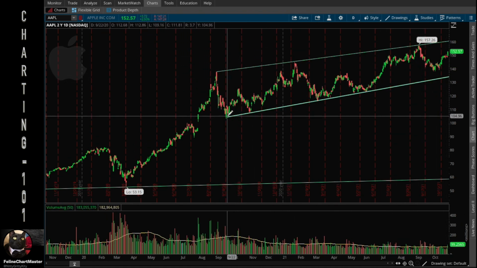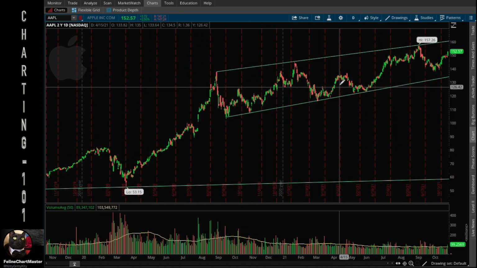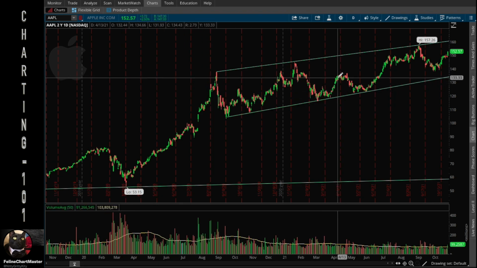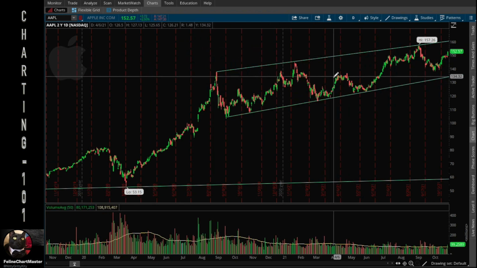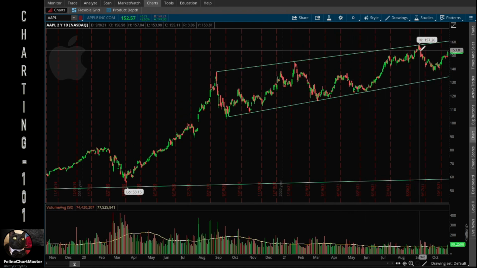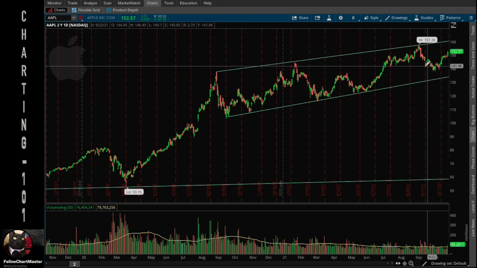So if you were playing this back over here, if you saw this coming down over here and consolidating there, that would have been a good bet to say, I think it's going to go up from here. Now, it didn't break all the way up back to the top over here, came back down, and then we had another run, okay? Then it got rejected over here, didn't come quite all the way back down to it, which is a good sign, means it's building up strength.